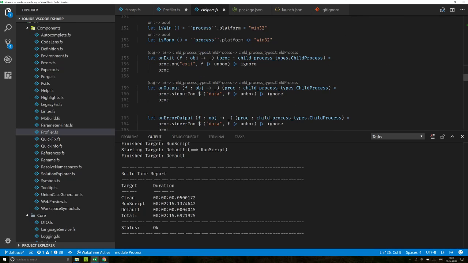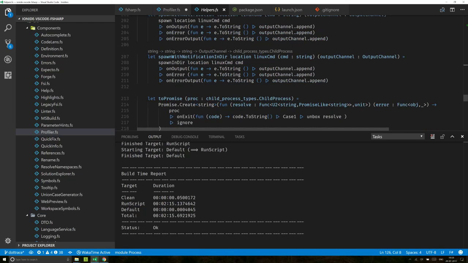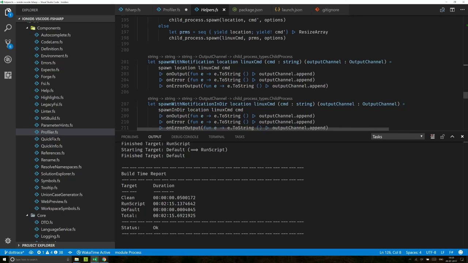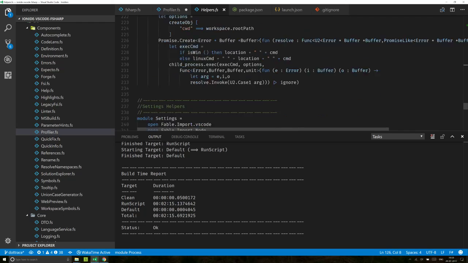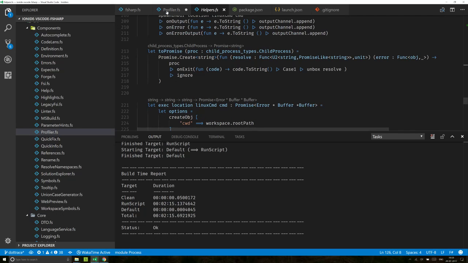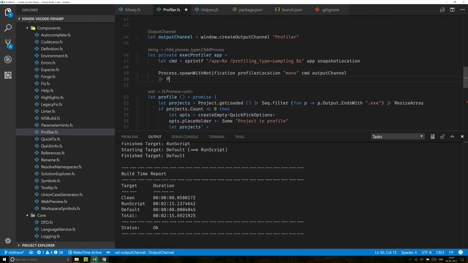Oh, I have an onExit helper. Because either I have spawn functions which basically return a child process, so those functions are not waiting, or there is no promise that will be resolved when... oh, I have toPromise. Yeah, that simplifies stuff. Okay, so basically a promise is really similar to F# async, so you can bind and map and stuff like that. It's basically like a monad again.